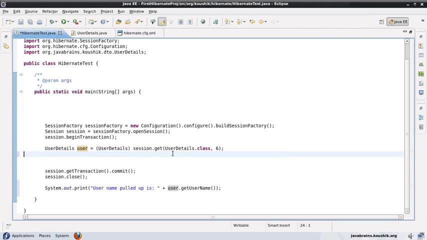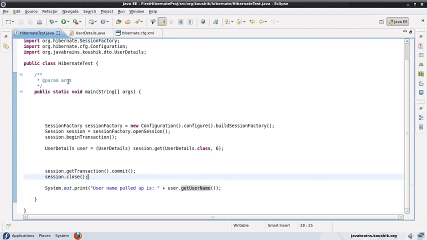There is no list here, there's no collection object. So since it's just a username, it's a first level record, and it's going to pull that up by default. It's going to be an eager fetch for the first level. It's not going to be lazy, so I can access the property even after closing the session.